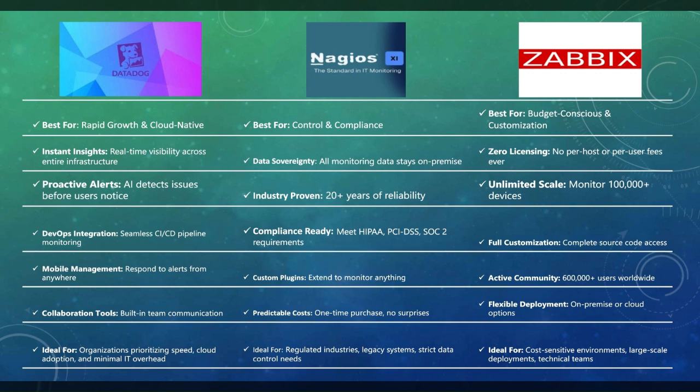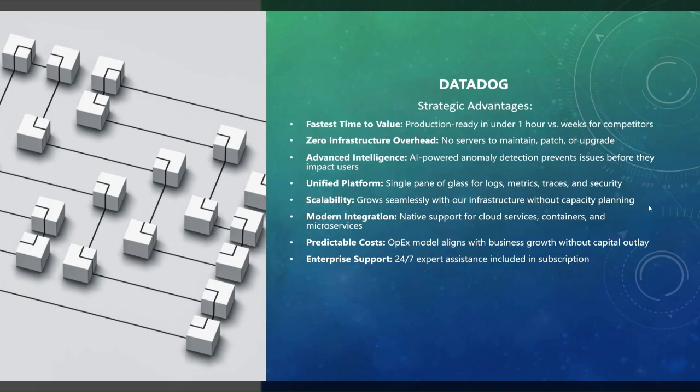So, after reviewing all three of these, Datadog, Nagios, and Zabbix, my recommendation is to go with Datadog after all of my research. I think it's quick to set up, as I mentioned before. It's easy to use. It doesn't require us to manage extra infrastructure. Like I said before, its AI alerts help catch issues early and reduce the false alarms that could happen.